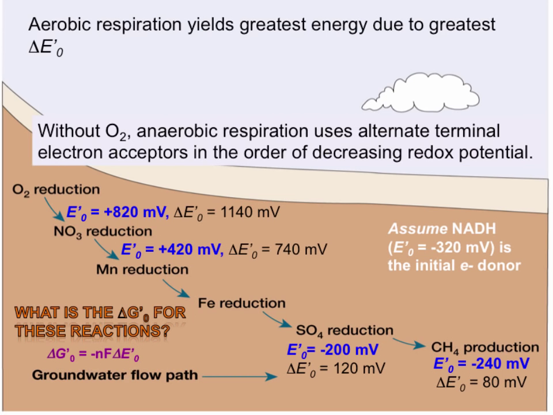Looking at all these respiratory reactions simultaneously: normal oxygen reduction occurs in aerobic conditions, but in anaerobic conditions you have nitrate reduction, manganese reduction, iron reduction, sulfate reduction, and methanogenesis — each generating molecules that could be used by other cells. Look at the redox potential of each reaction (expressed here in millivolts). Assume NADH is the donor, plug the millivolt values into the equation ΔG° = −nFΔE, and you can calculate the amount of energy generated — comparing it to the ~39 kJ needed to make one ATP molecule. With that I'll stop the lecture.